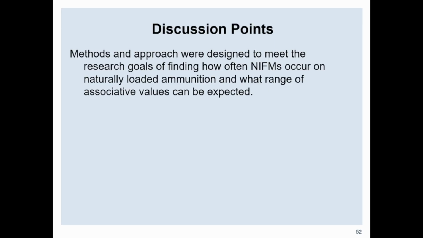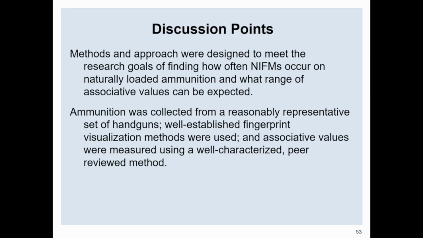So some discussion points. Well, the methods and approach were designed to meet the research goals of how often do these occur on naturally loaded ammunition and the range of associative values. It was collected from a reasonably representative set of handguns. We used well-established fingerprint visualization methods, and the associative values are measured using one method that's at least well-defined and reproducible.